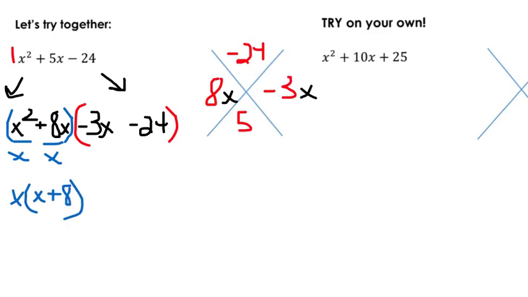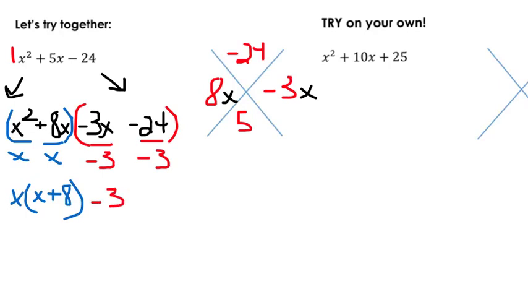Up next, I need my GCF for the second binomial. So I'm looking, and I know that I want to get an x plus 8 to match up. I need to have that matching binomial here when I factor. So in order to make this positive, I know I'm going to have to divide by a negative. Luckily, negative 3 and negative 24 both have that negative 3 in common. So I can pull out a negative 3. There's no variable with that negative 24, so I can't pull out any x's, so my GCF is just going to be negative 3.